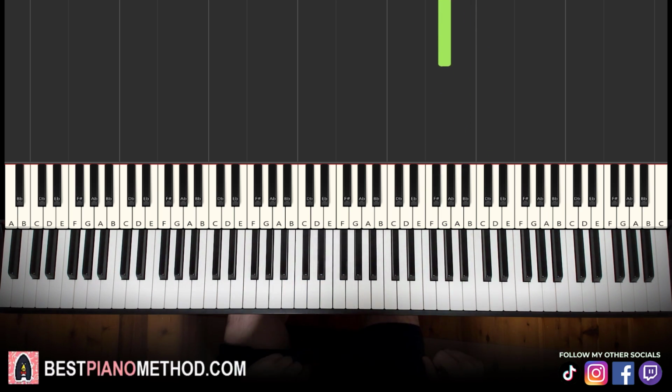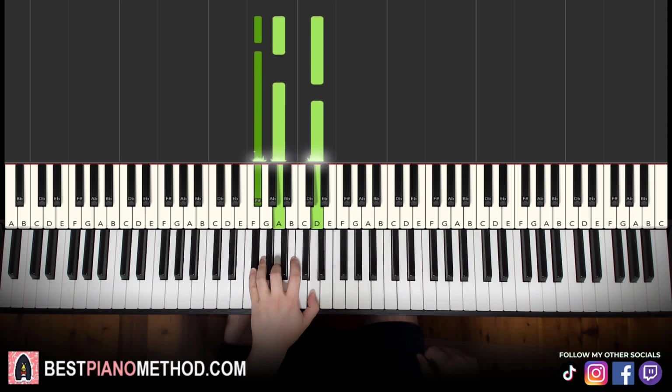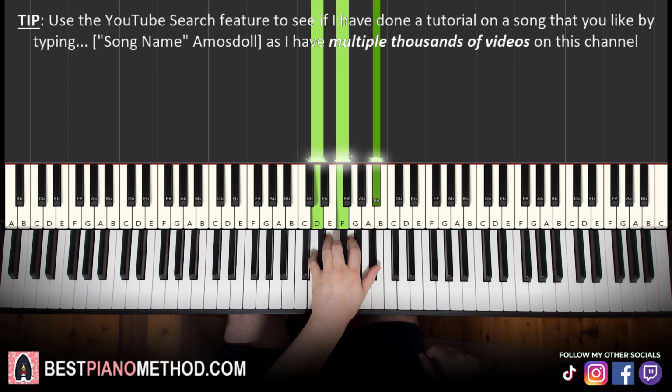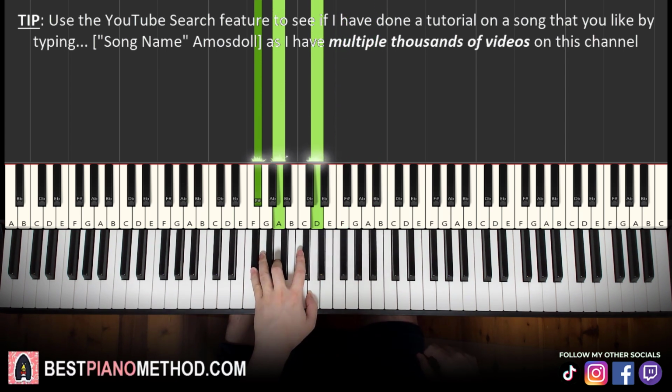Alright, and left hand we have two chords. We have firstly a first inversion D major chord, which is F sharp, A, D. And then first inversion of B flat major, which is D, F, B flat. Okay? Those two chords in mind. So first inversion of D major, then first inversion of B flat major.